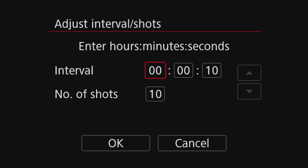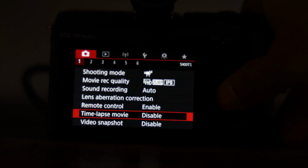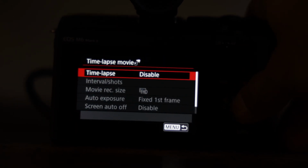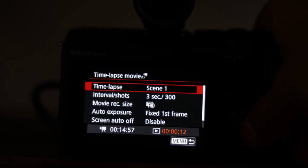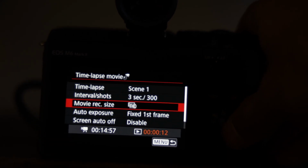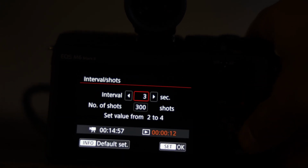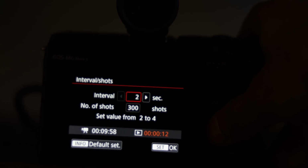The other option is to set up a time-lapse movie. To get into that mode, you will need to put the camera into movie mode first and then hit the menu button. In this mode, you simply set the interval between the images and how many images you want to take. The camera will then automatically work out for you how long it'll take to record the video and how long the resulting video will be. You then set up the first shot and let the camera run through the time-lapse, and at the end it compiles it all together and creates a video file for you. I personally prefer this as it's a lot less effort than taking a lot of still images and then editing them on the computer afterwards.